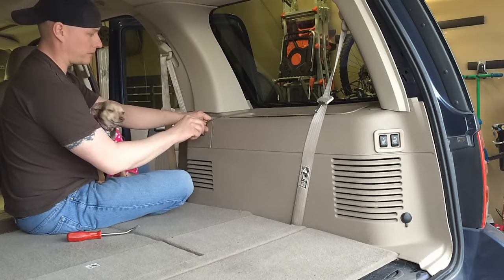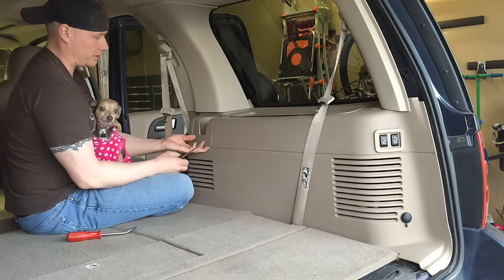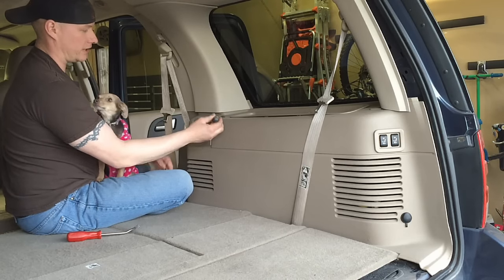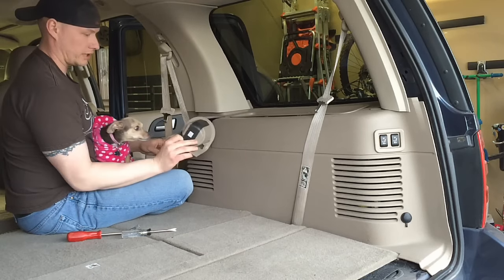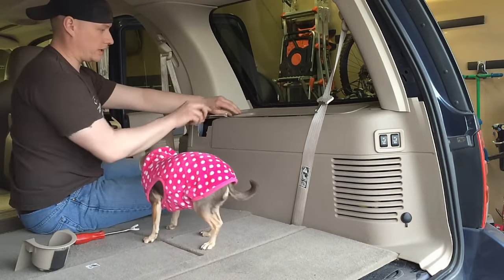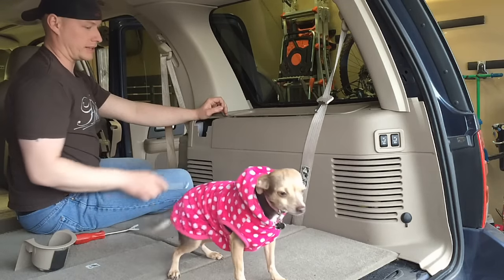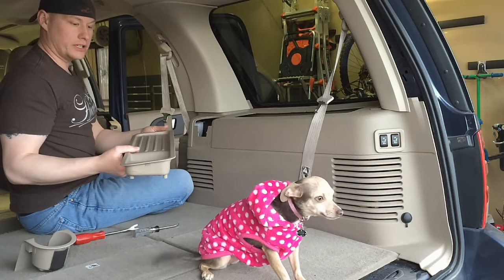At that point, we go after the cup holder and the access panel. Push up on it, get a cat claw on top, and once it's popped you can do it by hand and it'll just pull all the way out. Then same thing for the cover next to it — get a cat claw underneath, and once it pops up you can just pull it off. No big deal.